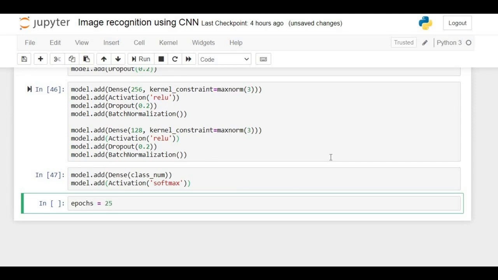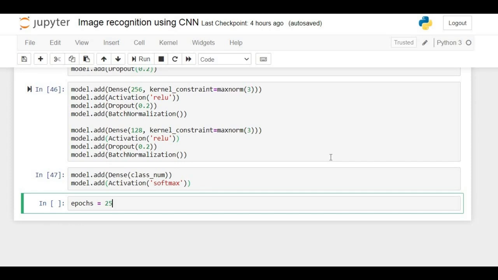I'm also going to call the softmax activation function. Why am I calling softmax? Because this function is going to select the neuron with the highest probability as its output.